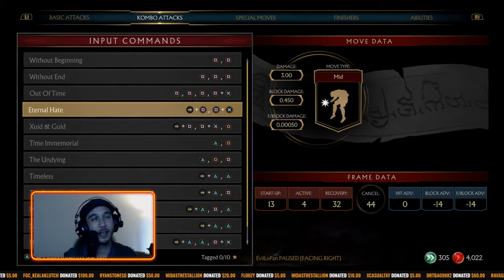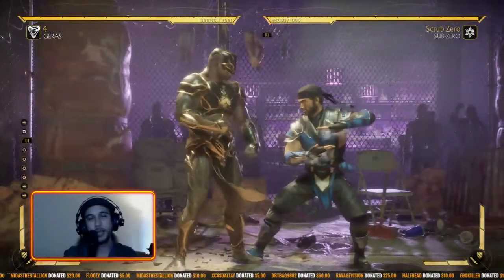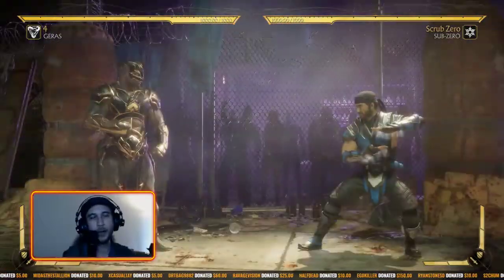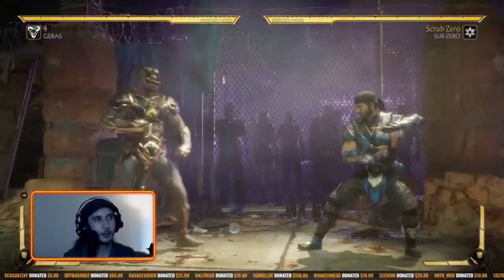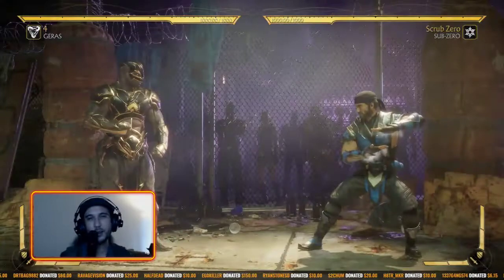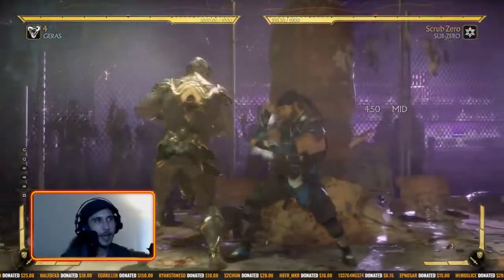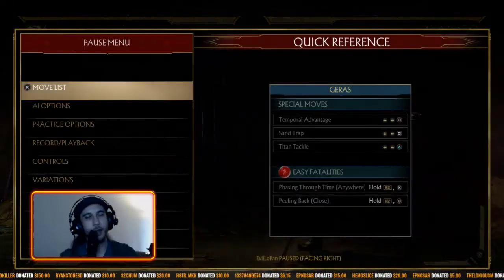So that means death on block if they read that you're going to go for this and you didn't commit to something else, right? But you can do mix-ups with it, right? So I can do this, right? And then they're going to go to punish me, so I do this. Oh, wait, hold on. And that sort of thing. Or there's mix-ups you can do off of it, right? You can do that and then delay yourself and go for the command grab. That sort of thing off of the stagger.